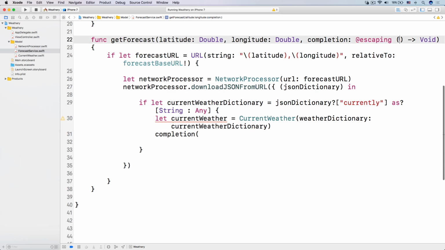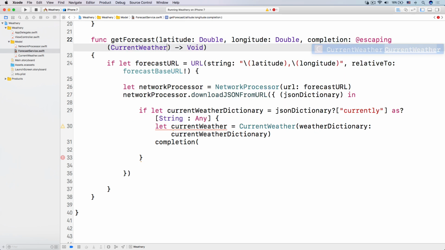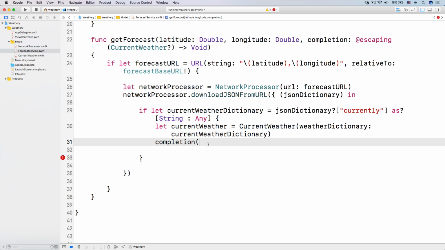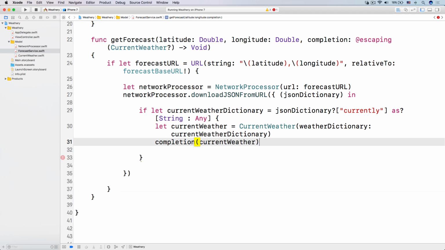Well, we need our weather, so why don't we just have the current weather as the argument for our closure, right? Now, because it can be nil, let's have that question mark. So if we do have the current weather over here, let's do current weather and current weather.